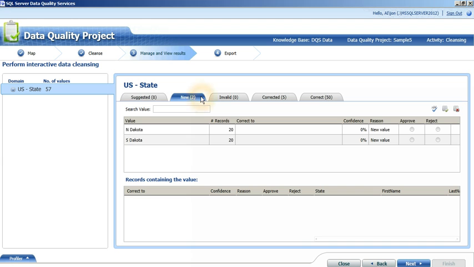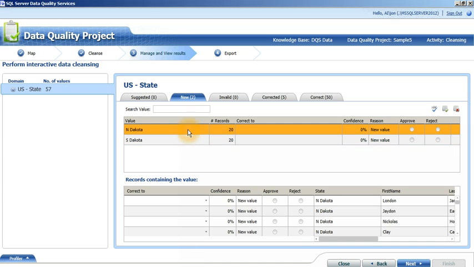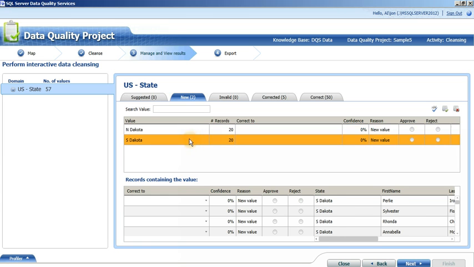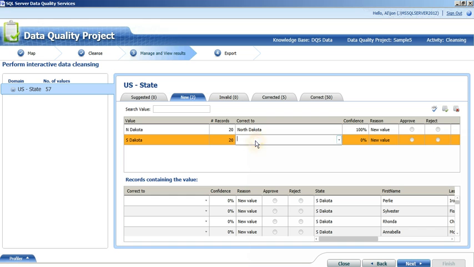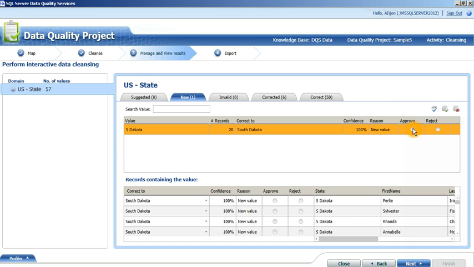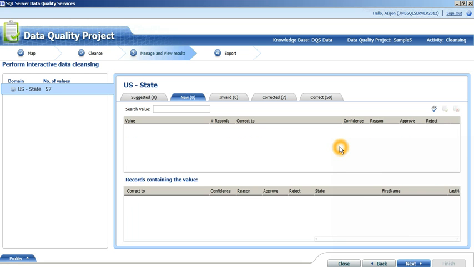Progressing over here to the new tab, we see some things that it did not match up against. So we have N Dakota and South Dakota. It did not quite pick those up as North Dakota or South Dakota or correct anything else. So that's where it lets us actually enter information. North Dakota, as you see down here, South Dakota. And again, the same sort of operation. We'll go over here and click approve. It's been accepted. We approve that again. And that's all we have to do to make that change.